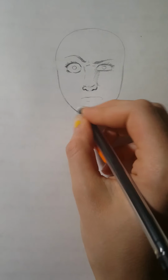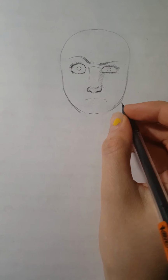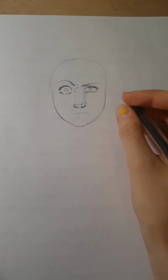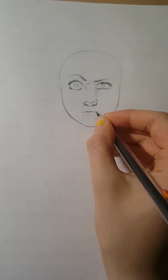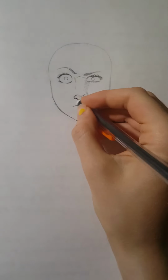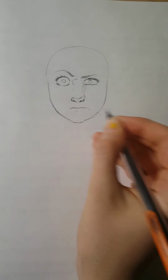Okay, at this point I don't like how far down her chin is, where her mouth is, so I'll alter the length of the jaw to match the chin. So I'm adjusting the size of her face. Alright. Let's fix that. No, don't do that. I want you to be like that. There.